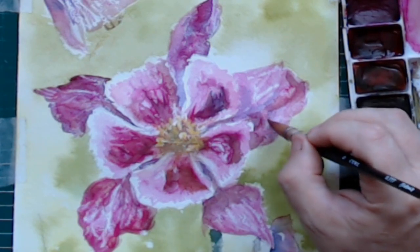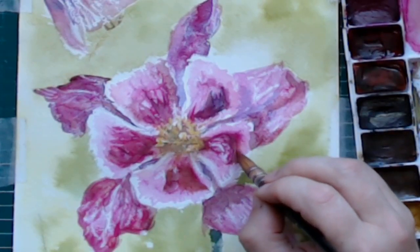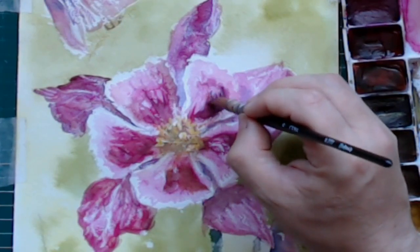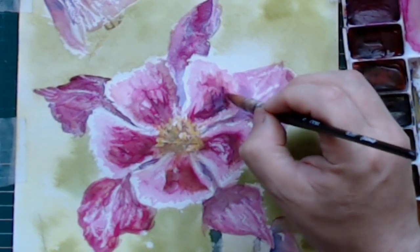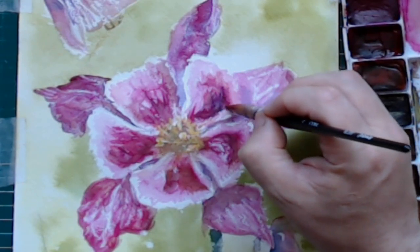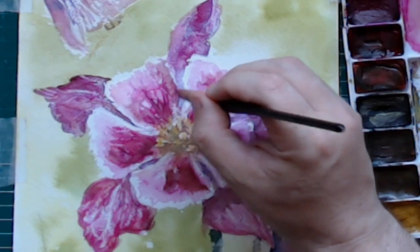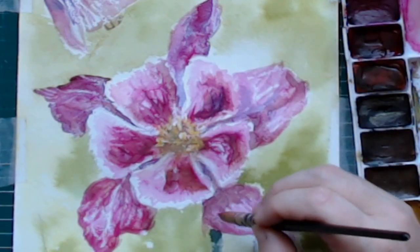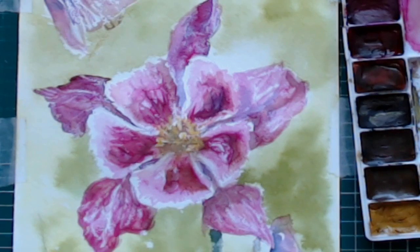Now, that is actually a shadow, so strangely, you want that to be fairly hard, but not so hard that it doesn't look right. That one's one where you could do a favourite out of it. And really, all I'm doing now is faffing about, so I've got to get to the stage where I've got to tell myself to stop painting. Final check, just to see whether there's anything else I need to do, and I think that's me done.